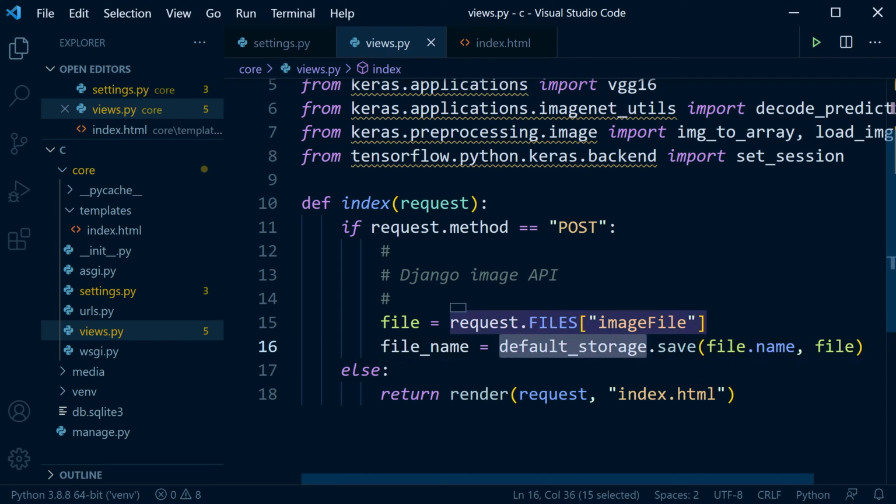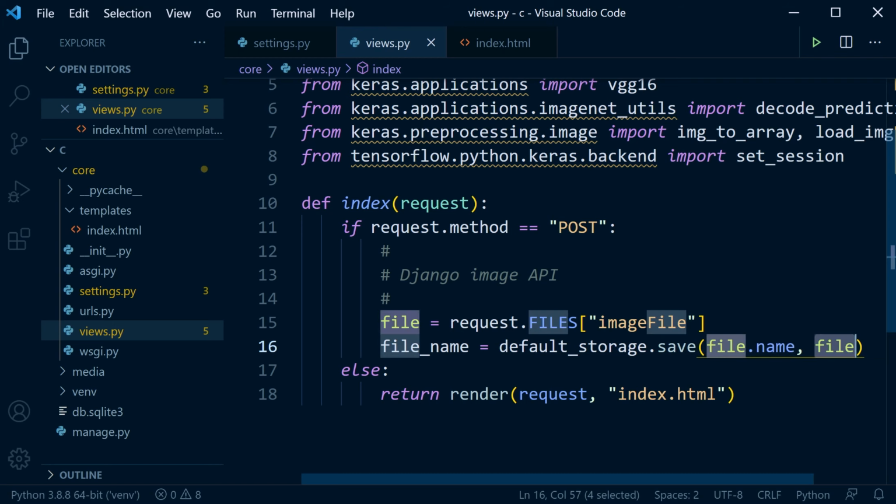Django provides this default storage, and there are a few different options we can utilize from it. Here we're utilizing save. So we're going to save the image to the default storage, which is going to be this folder called media, which we need to set up. We define two parameters here: the name and the actual file we want to store.